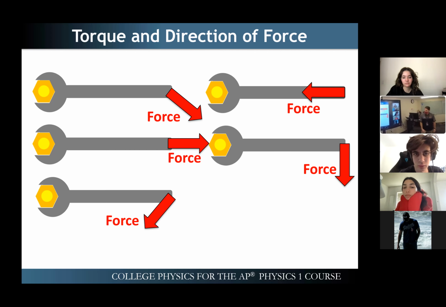Yeah, Johnny? Maybe the first one at the top left. Okay. Why would that not be so great? Well, you're kind of doing the same thing you did in the one below it. You're pulling the wrench away from the direction that it needs to go, so it kind of defeats the purpose. Yeah. So a little bit of the force is going to start to spin it, but pretty soon the wrench is just going to come off the bolt, right? Not really effective with that one either.